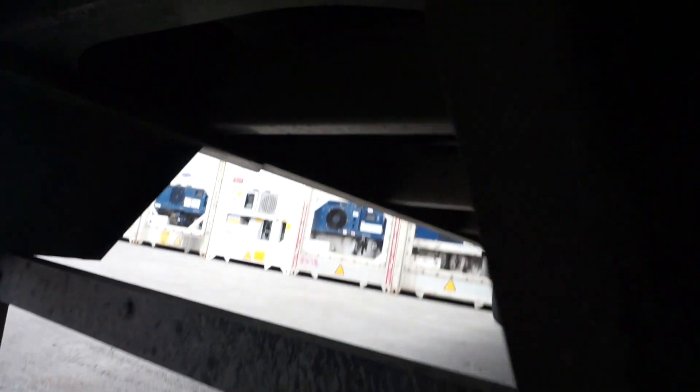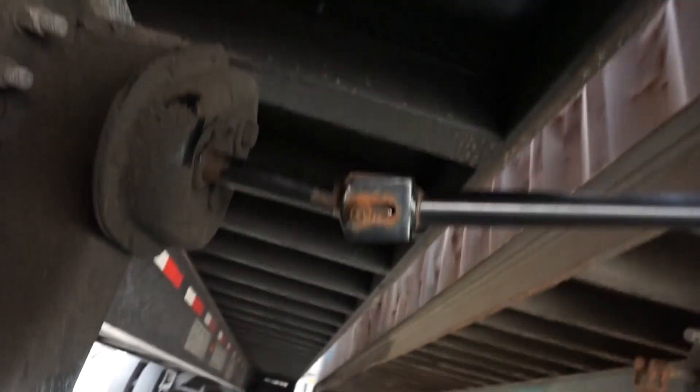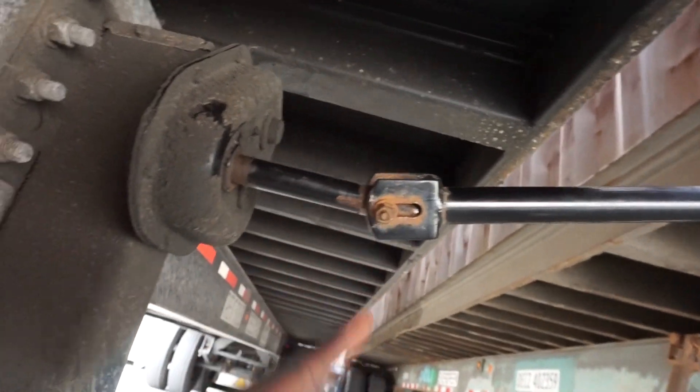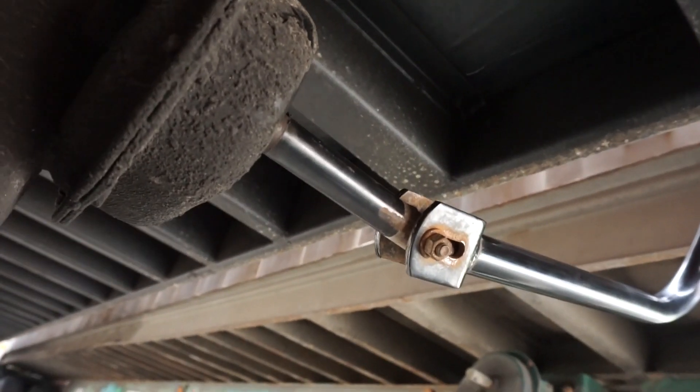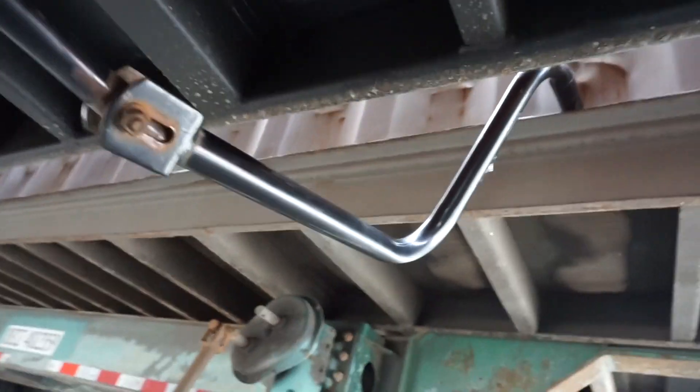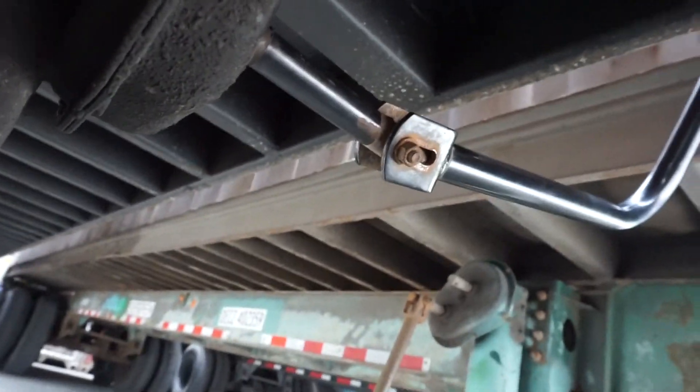And it's a low too, so you gotta use low gear — you can't use high. If this is an empty, what I would do is go up under here and turn that pole. I'd probably take the nut off right here, then go up under here and turn that pole right there with my hand. Then put that back on, just to get it out of this situation guys. See how it's stuck on the trailer — that's what I would do.